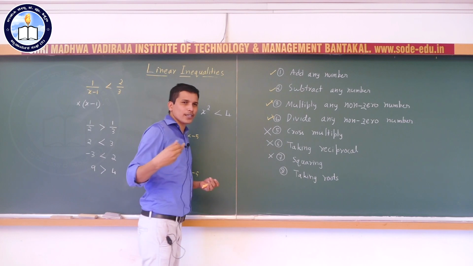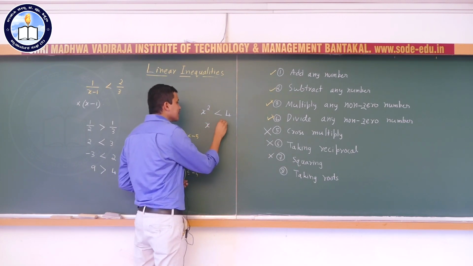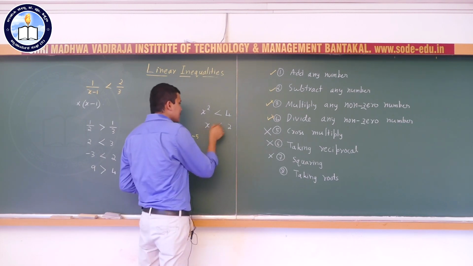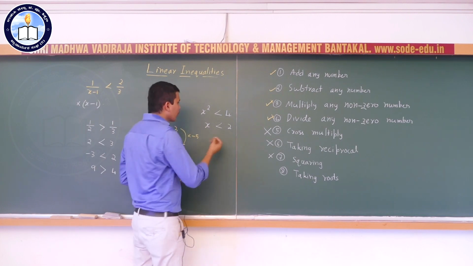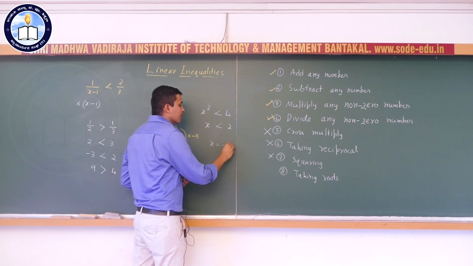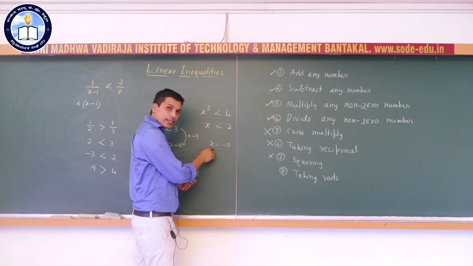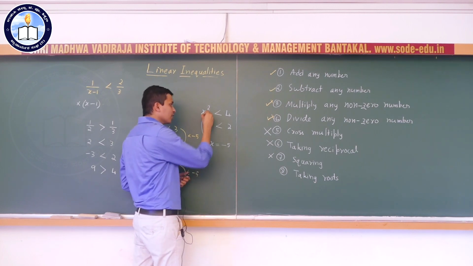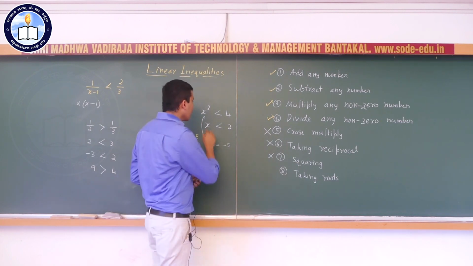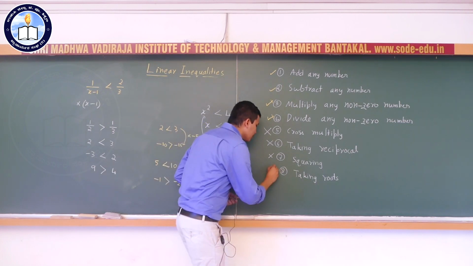In case of an equation, if we do it this way, it becomes x is less than 2, right? If you write x is less than 2, then I take some number, x is equal to minus 5. This should also satisfy the inequality for it to be a solution. Whether it satisfies here, no: 25 is less than 4, I can't say that, right? So that's why taking the square root is also not at all easy, so you can't go for this so easily.